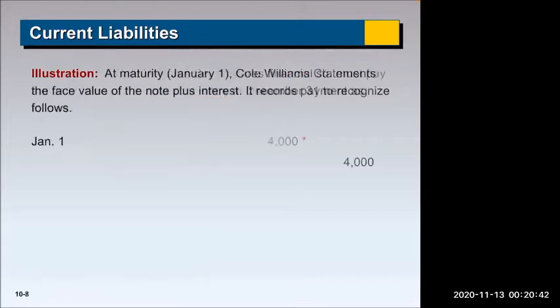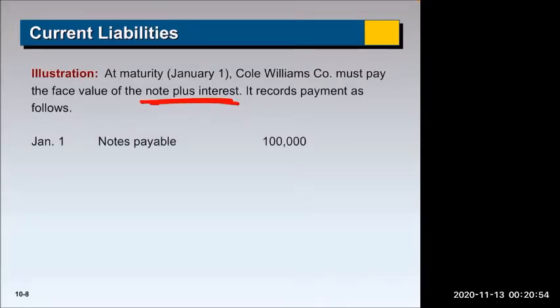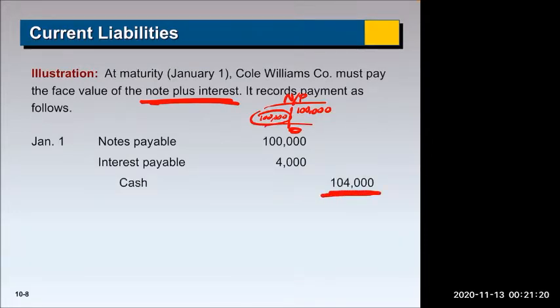And then when I pay the note, now I'm paying the note plus the interest. So if I had some T accounts here, I would have a note payable account. I owed $100,000 in that account. I need to debit $100,000 to make that balance zero. Same thing with interest. I have to debit the interest to bring that account down to zero. Now the cash that I'm paying is the principal, the 100, and the interest. I'm paying a total of $104,000, which is the principal and the interest. The principal being the face amount.